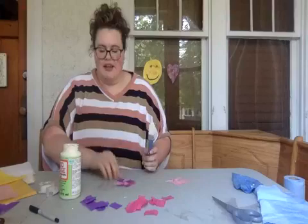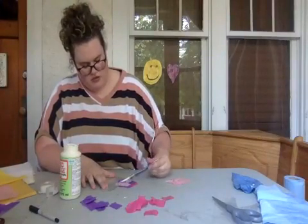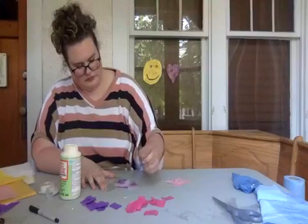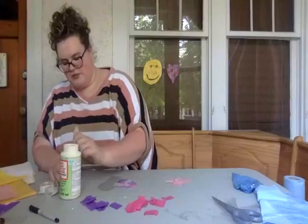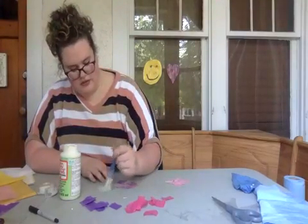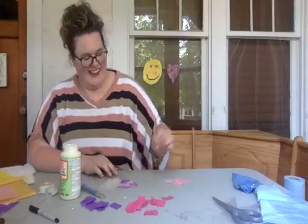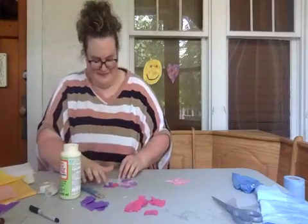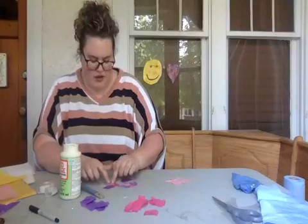And then when you have one section covered, you're going to take a little bit more Mod Podge, just a little bit, and you're going to paint over what you just put down. And we're going to take some more Mod Podge. We're going to get quite a bit on our brush. And then we're going to do another section. Like that. Overlapping them, you can spread them out. Just make sure you get all of your heart covered.